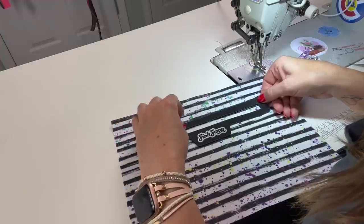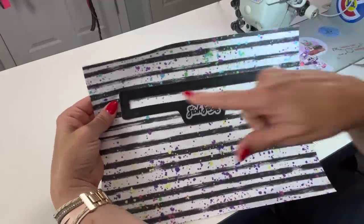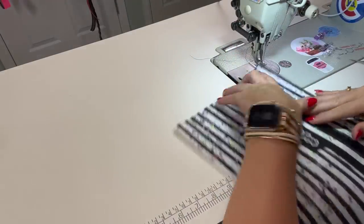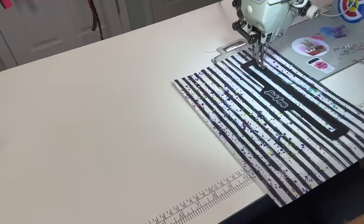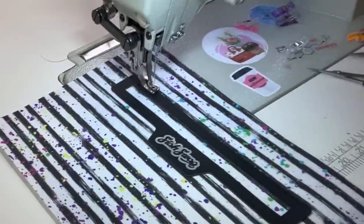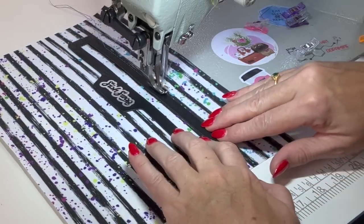Center that up along the line that you can't see, but I can. And I've got double-sided tape along the back of this, so it's sticking. Stick that down with your double-sided tape. Now I'm going to just sew around the outside edge of this zipper overlay first. Now, if you don't want any backstitching to show, you can just go straight around and tie it through the back, which I think is what I'm going to do for this one around the outside edge, just so it looks nice and clean. All right, here we go. Tension okay? Yep. Okay.